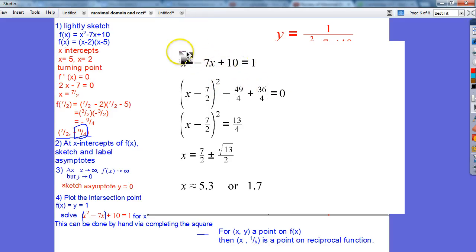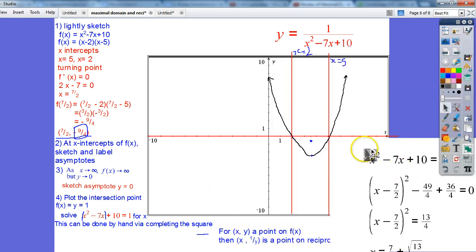So in order to find this common point when y is 1, we set up the equation f of x is equal to 1, then complete the square of the first two terms, which allows a perfect square here. Then we subtract the square of half the coefficient of x, so 7 over 2 squared gives us that. And then taking one to the other side gives positive 9. 9 with a common denominator of 4 is 36 over 4. We simplify this down, square root both sides, and then add 7 halves to the other side, and we get this number in surd form, approximately x is 5.3 or 1.7.